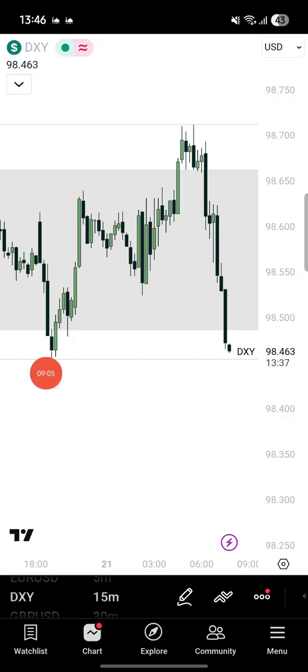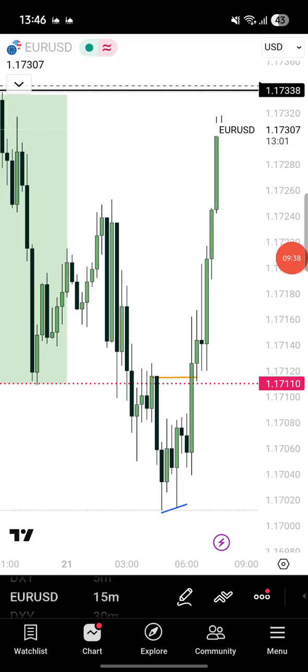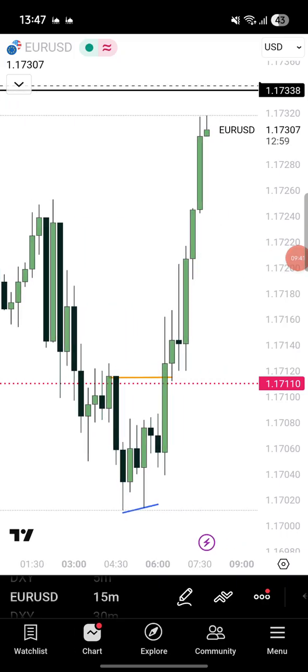The DXY reached this low, which was my high target in USD, and USD is still like here sometimes. Here, like we can check it. So it went straight to this low where the DXY was lagging here in 5 minutes. Like this area is the same area of the DXY in reversal. Okay, so it didn't accelerate at the same speed.